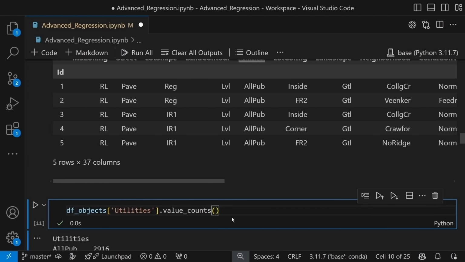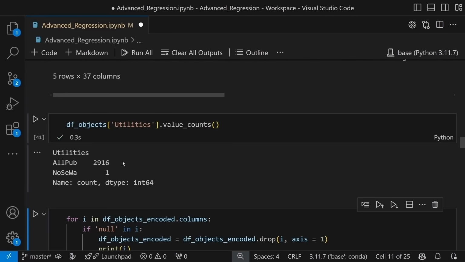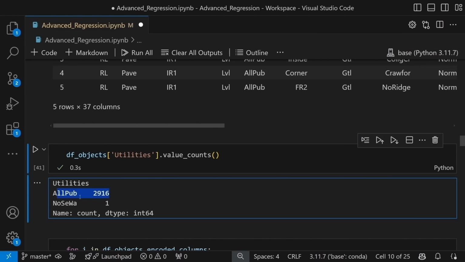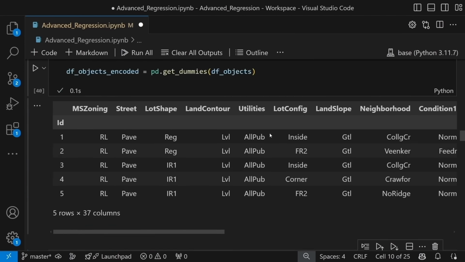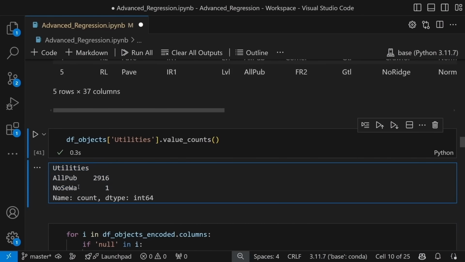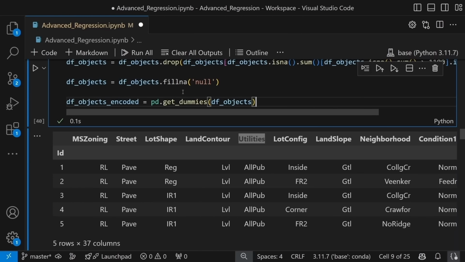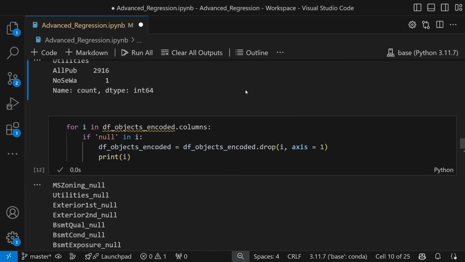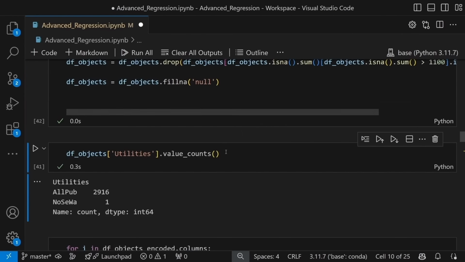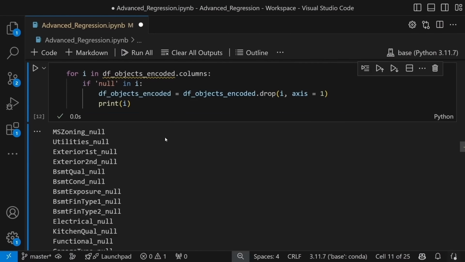And then when I type in value_counts and then come over here and see, there are only two categories of values in this utilities column. It's either AllPub or NoSeWa. And NoSeWa is just one value. And apart from this, there might be none values in this utilities column. So what I've done over here is actually, let me just cut this and run this code. So I'll show you. What I've done over here is fill all of those none values. Let me just do that and come over here and do this.